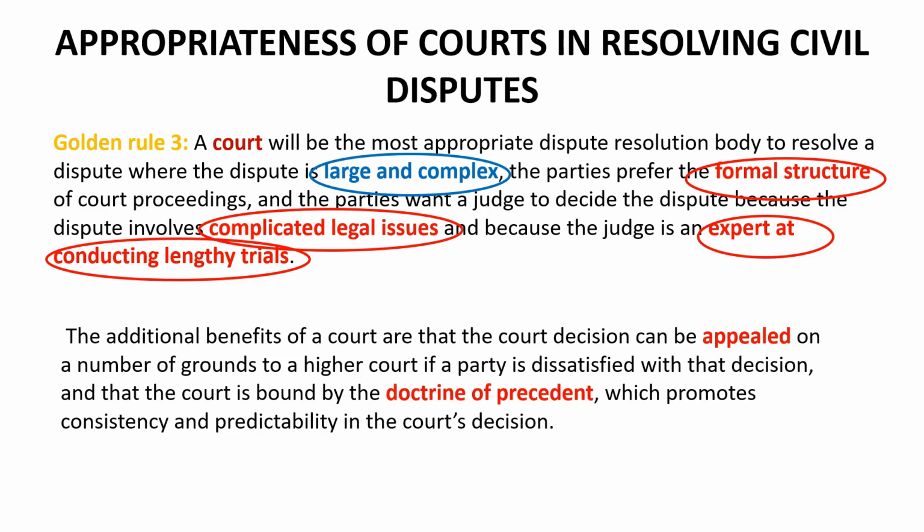There are two other advantages that the courts have over VCAT. First, appeals from a VCAT decision are very limited. A party who is dissatisfied with the VCAT decision can only appeal that decision on a point of law. As you know from the previous video on VCAT, such an appeal must be heard in the Supreme Court. However, a party might prefer to have a court determine the dispute because if the party is dissatisfied with the court's decision, there are often a number of grounds on which the decision can be appealed, including a point of law, a question of fact, or the amount of damages.